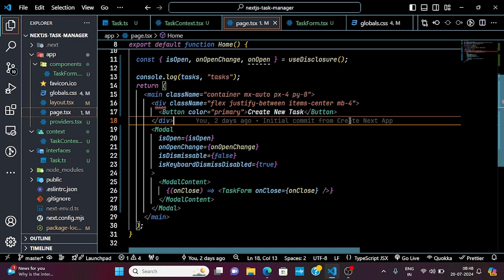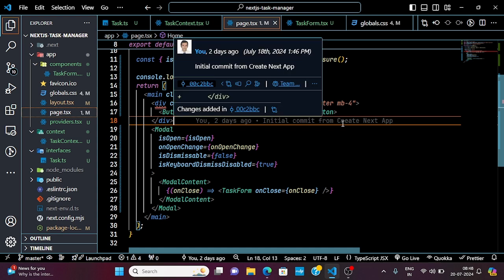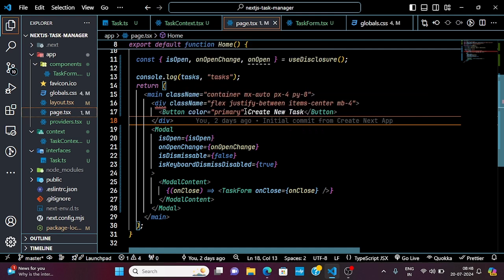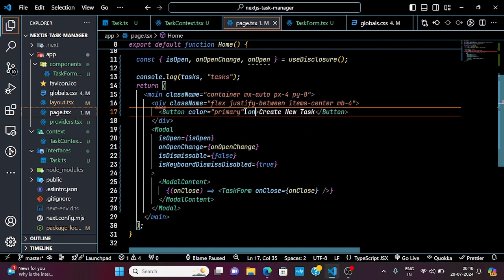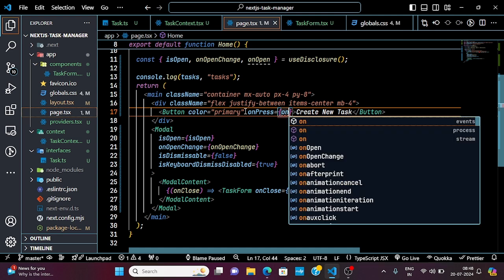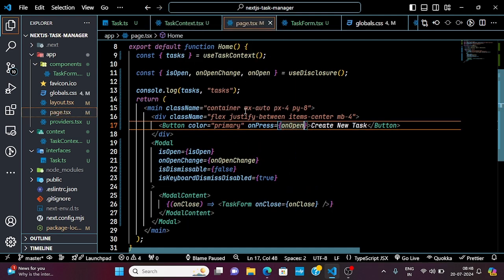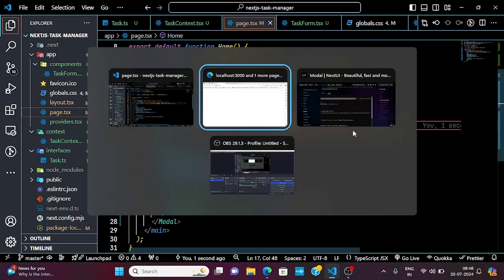Now let's create an onClick functionality on this button. Here, after this color, I will write onPress, and from onPress I will write onOpen.